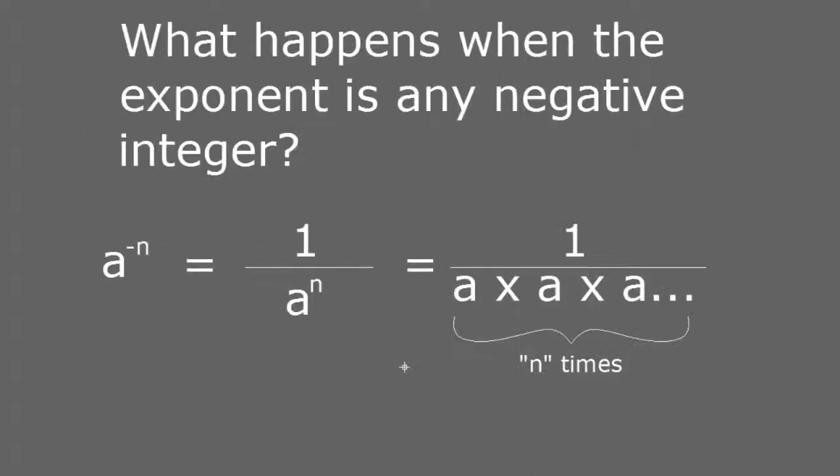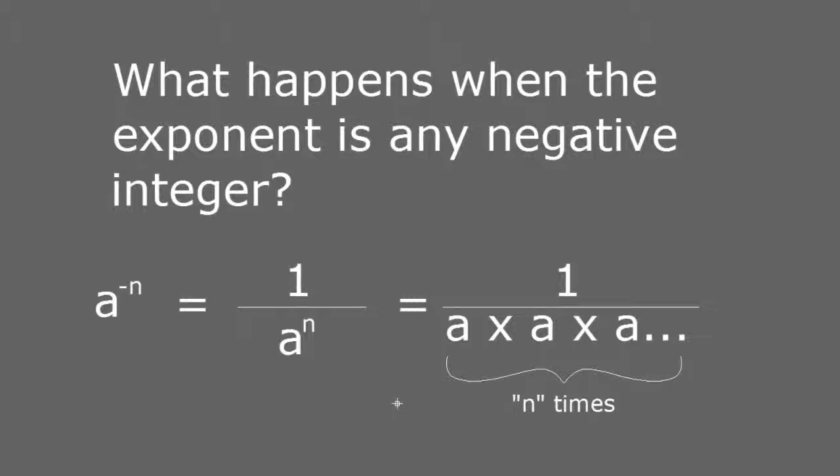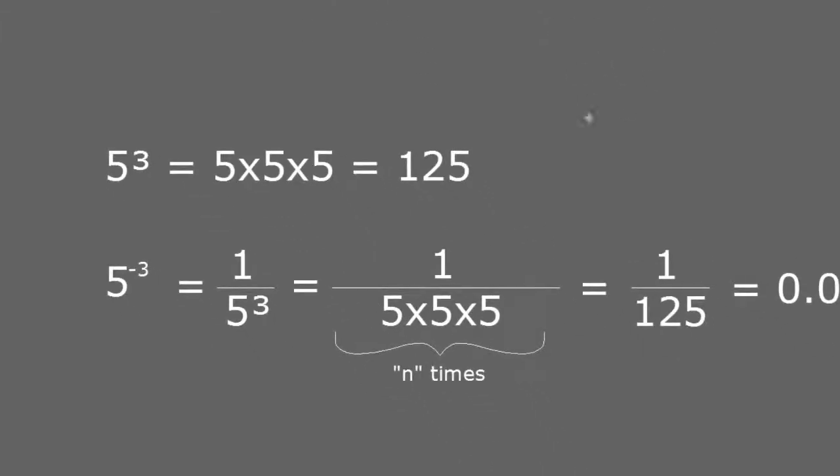Now what happens when the exponent is an integer? It's negative, but it's not 1. You just write it again with 1 in the numerator and the same base number with the same exponent in the denominator, but in this case the exponent is positive. And you just work like you worked before with the positive integers, with the positive exponents, which are also integers, but in the denominator only. It is everything in the denominator, and in the numerator you have the number 1. Let's show you here with numbers.